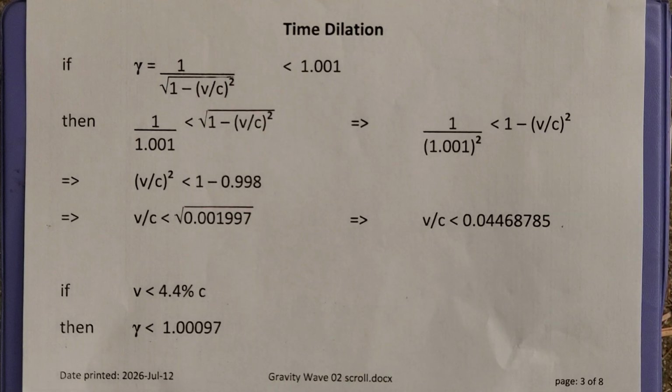If we apply the Sun-Jupiter mass ratio of 1,000 to 1 to Lorentz time dilation, then if time dilation, which is 1 over the square root of 1 minus the velocity over the maximum speed of light squared, is less than 1 plus 1/1,000th, we obtain a velocity of 4.4% the maximum speed of light. Any velocity of less than 4.4% c results in a time dilation of less than 1.001. This means that time dilation can be ignored, and Newton's equations can be used to approximate the orbits relatively accurately. Also Kepler, if the prerequisites are met.